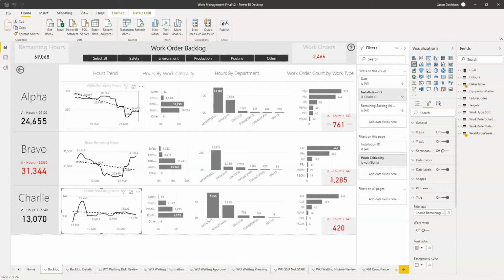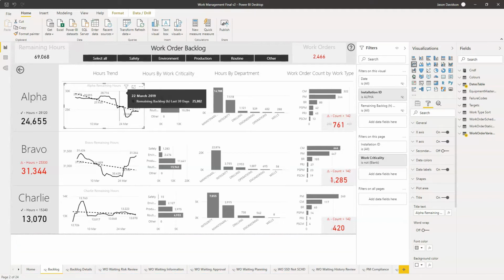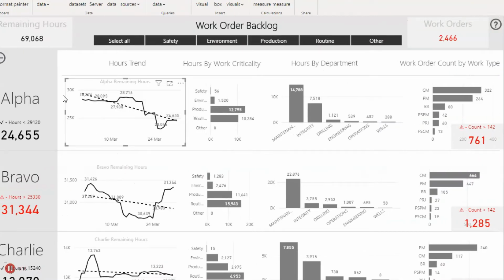Bear in mind there's two applications of the Smart Narrative. The first one I'm going to use is for a specific visualization. So you can select a visualization, and with that visualization you can apply the Smart Narrative.